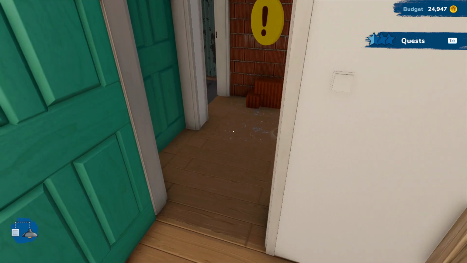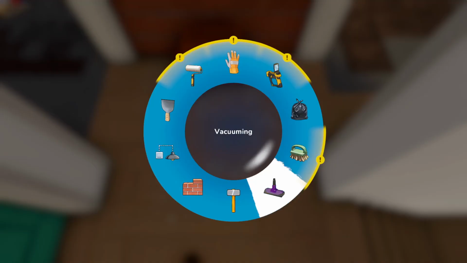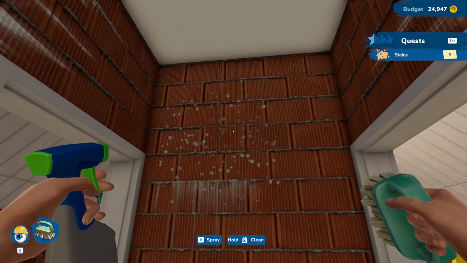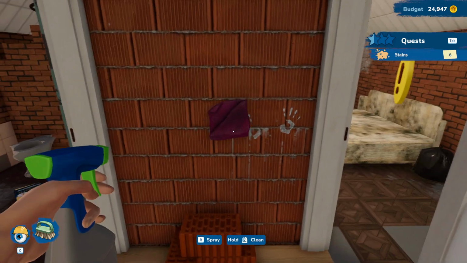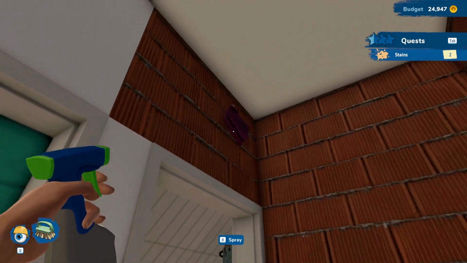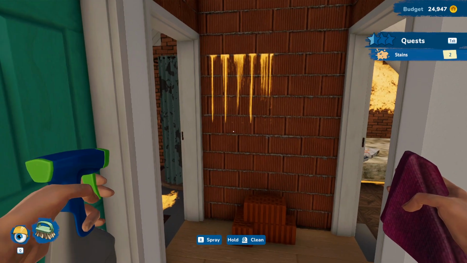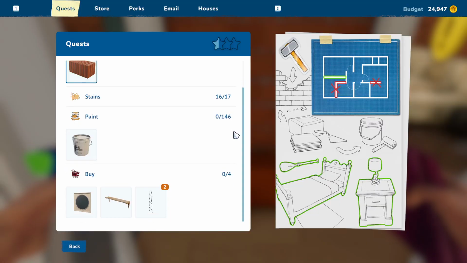Next. Some rubbish, or is that stain? That looks like stain. There we go. Oh, couple of handprints there. Nice. Now, do we have to do something in here? Good. What else needs to be done in here?